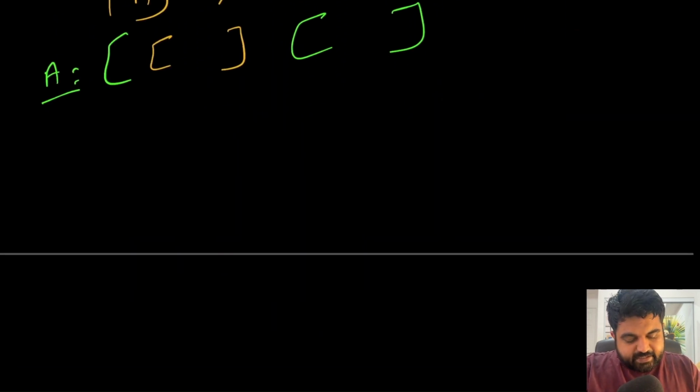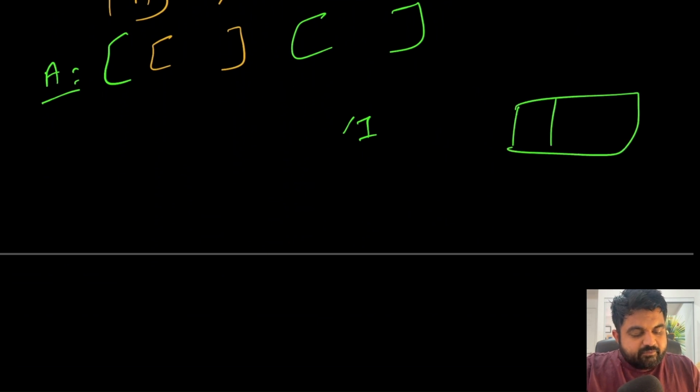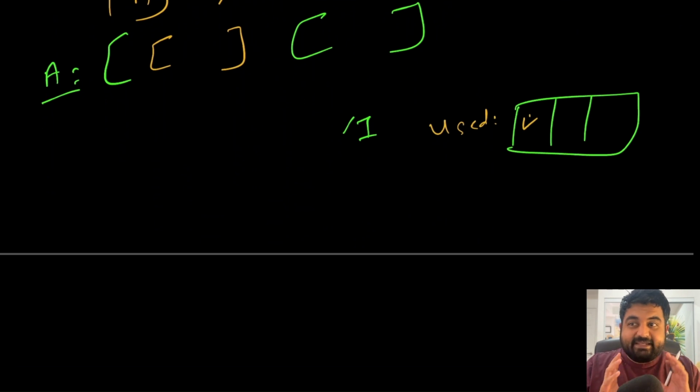So what I'm suggesting is that, let's say you decide to put 1 over here, then I would need some sort of way for my computer to tell me that this 1 is already part of the function. For that, I'm suggesting to use a used array, and the moment we add any particular value to the current consideration for our recursive function, we are going to mark it as true or false. So this would be my used array of Boolean values, and currently I would mark that this is true, which means I'm currently considering 1.